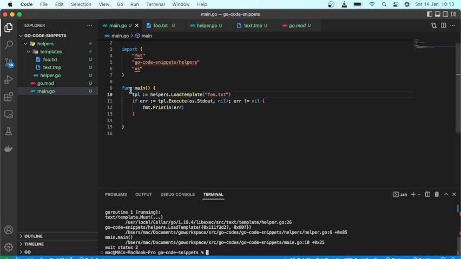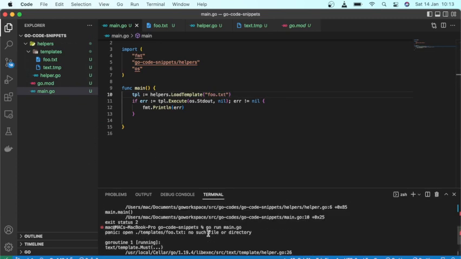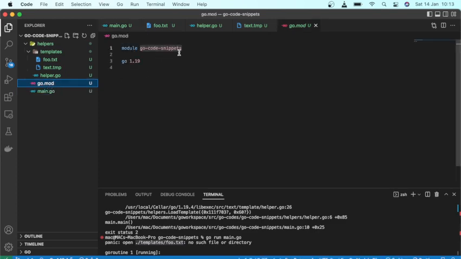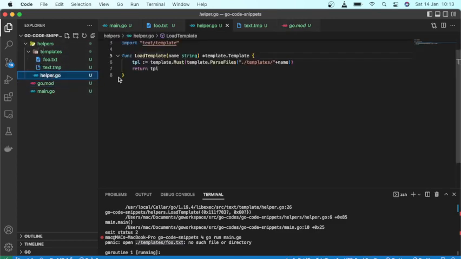See the same error. So you'll be wondering why it is saying no such file or directory. Maybe I'm not putting the right directory or the right path, because it's saying open does this, it can't find this. So maybe I'm supposed to route it from the path from my root. So I can just route it from this root, and we'll see if it will still work. So I can do from root, go into helpers, then go into templates.